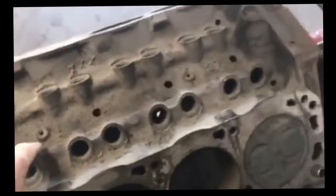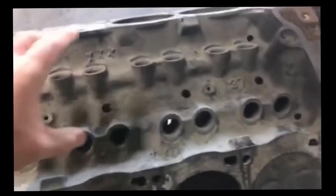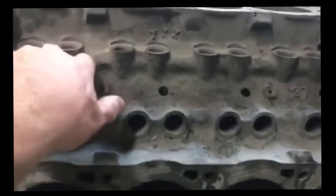Another thing you want to look for on a 5.0 is that it has these threaded holes here. When you take them apart, there's a spider looking thing in here that puts its fingers down and holds the lifters down. We'll see that when we go back together, or perhaps I can show it in the meantime.